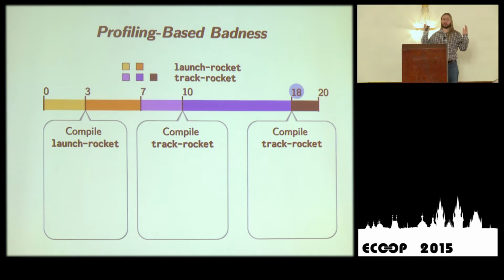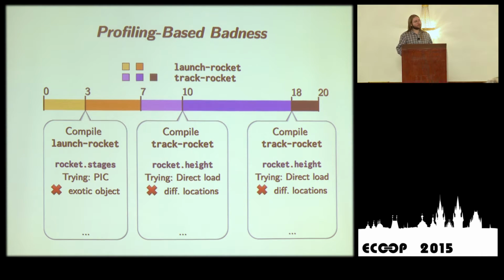And eventually, at time step 18, the engine decides to recompile the track rocket function. It could be because some of the assumptions it made during the previous compilation were invalidated, or because of a host of other reasons. It doesn't really matter in this case. And the second version of track rocket runs for 2 seconds, and the program execution is over. Okay, so that's what happened during the execution of the program.